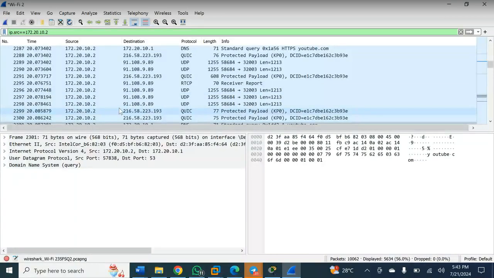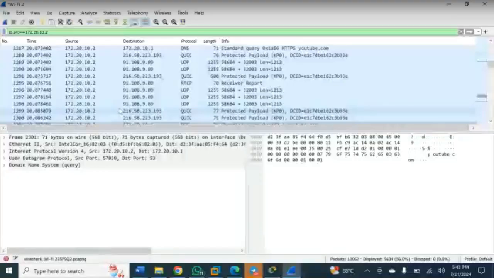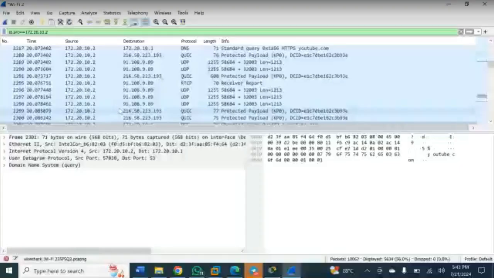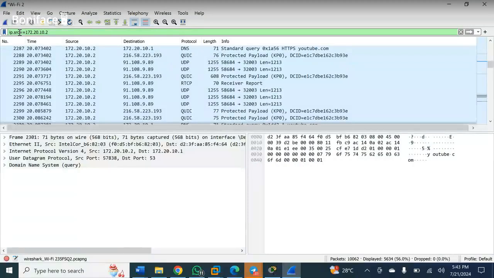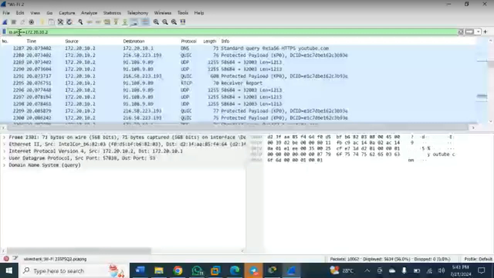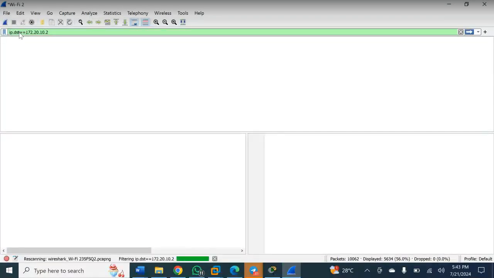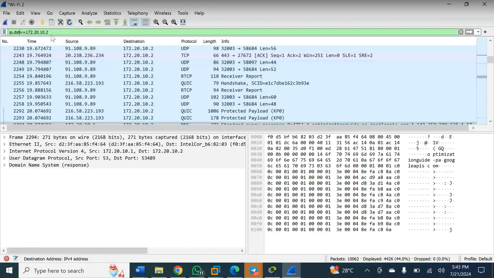Filter out the ones that came to the destination. From what you wrote earlier, IP source, SRC, I think that will change to destination, but I don't know the shortcut. Maybe DST or something. Let's check it out. DST. You're actually correct. Now you can see it's listing out all the packets that have our IP address as the destination.